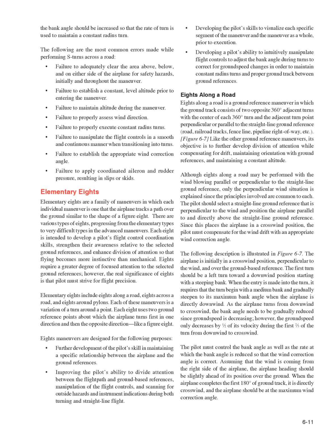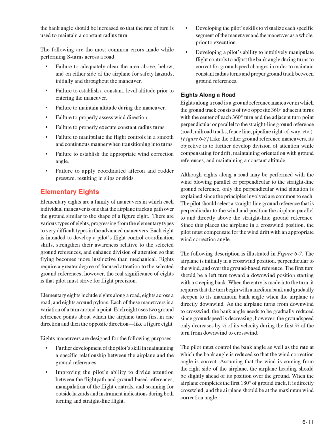Elementary eights. Elementary eights are a family of maneuvers in which the airplane tracks a path over the ground similar to the shape of a figure eight. There are various types of eights, progressing from the elementary types to very difficult types in the advanced maneuvers. Each eight is intended to develop a pilot's flight control coordination skills, strengthen their awareness relative to the selected ground references, and enhance division of attention so that flying becomes more instinctive than mechanical.